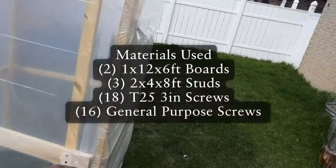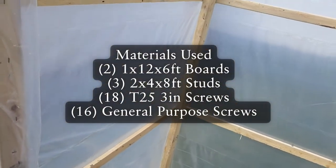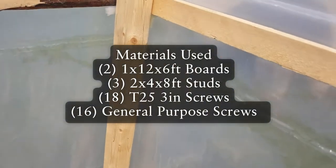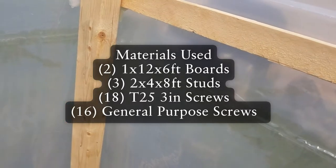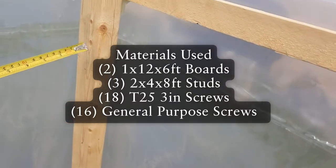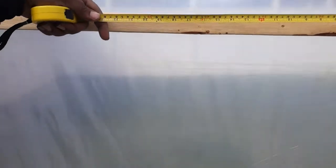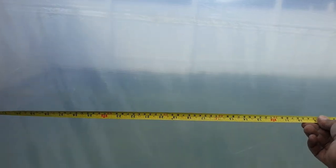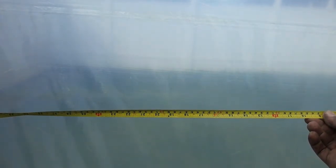Today I'm going to be up here making shelves for my greenhouse. My greenhouse shelves are going to be 5 inches tall and 34 inches wide and going to have a depth of 12 inches. The reason I went with those measurements was because it would easily go into my greenhouse without hitting the ceiling and just slide straight through the door.